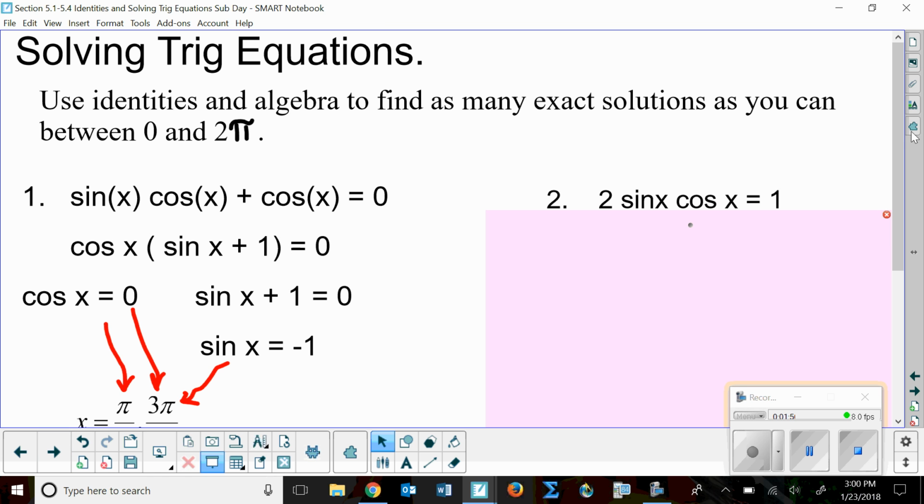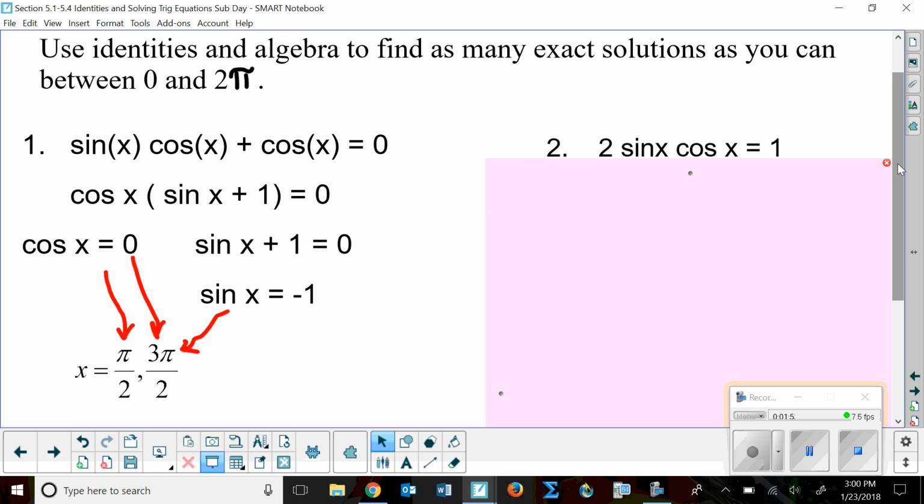All right, so on here, what you should have seen on the left side is you could have factored out a cosine of x and then been left with sine x plus 1. You're then using the zero product property to set each of these factors equal to 0. And then on the right side, you can subtract 1 from each side, and you're just solving these basic trig equations. So cosine of x equals 0 at pi over 2 and 3 pi over 2. And sine of x equals -1 at 3 pi over 2. And you do not need to write the answer twice over there.